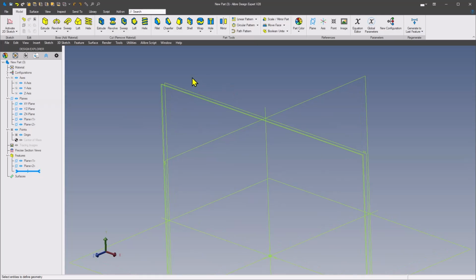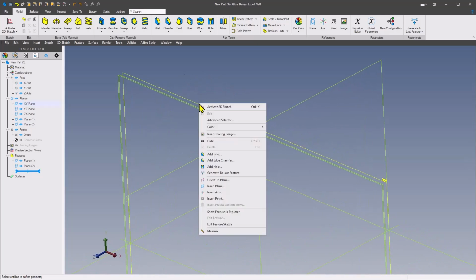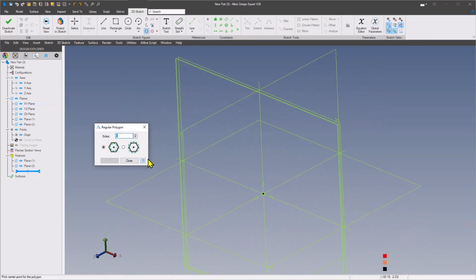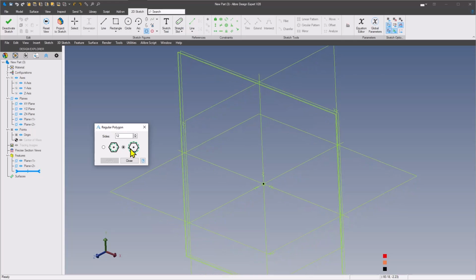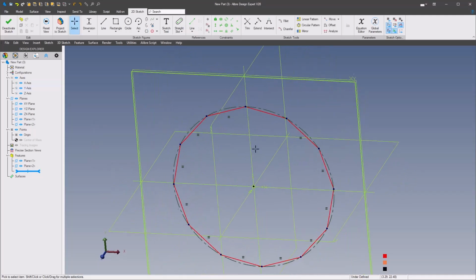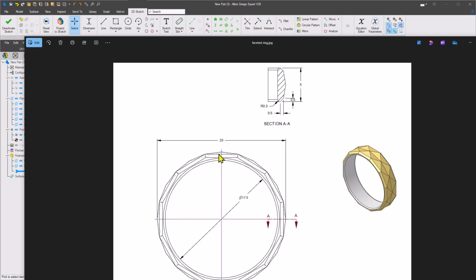Okay, now we can put some sketches in here. So we'll grab our XY plane, activate our sketch, grab our regular polygon tool. We're going to have 12 facets, and we're going to use the inscribed polygon setting, and we'll sketch, apply that, and we want to make sure that on this sketch we have our apex at the top.